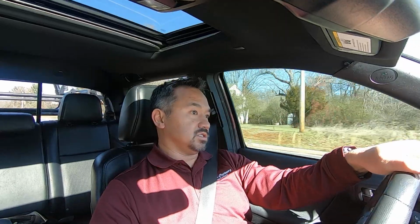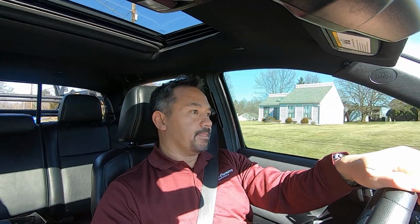my Tacoma runs great. I haven't had any issues with it. I've had it a year and a half now, almost. Runs great, like I said, and I'm going to hold on to it for a while, because I've put a lot of money into it. I don't want to sell it, because I'm definitely not going to get my money back as far as the cost for all the upgrades and aftermarket parts that I've installed. So it's going to be a keeper for a while.